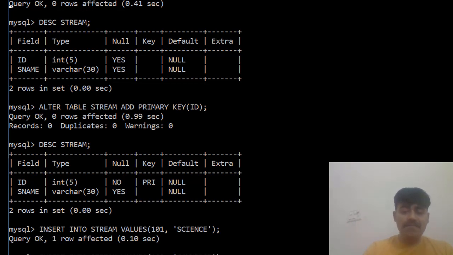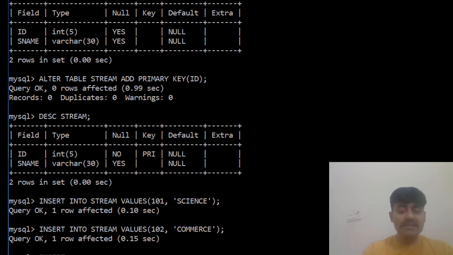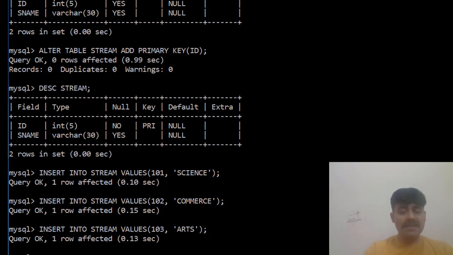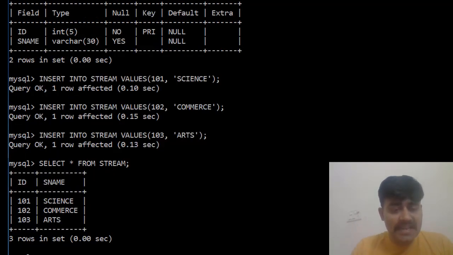This is the stream. And insert into stream values 103, arts or humanities. So this is my data. Now I'll show you select star from stream, and you can see on the screen 101, 102, 103. It's fine.